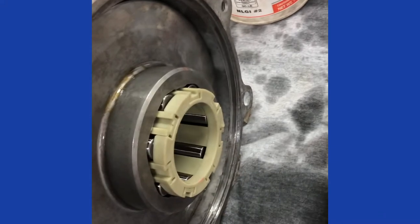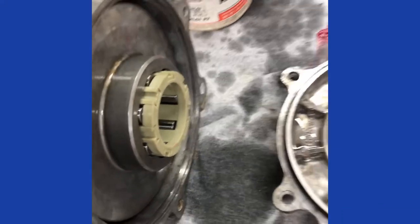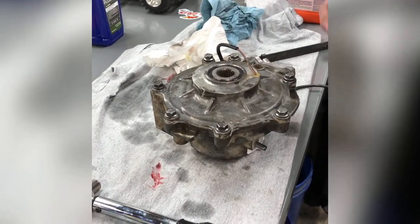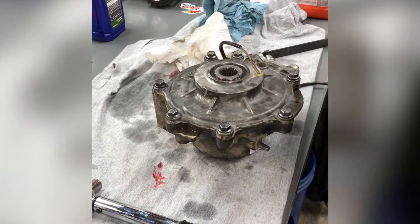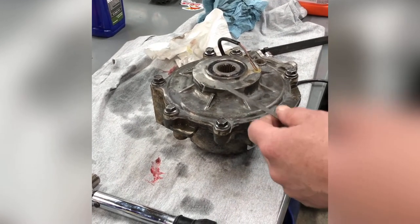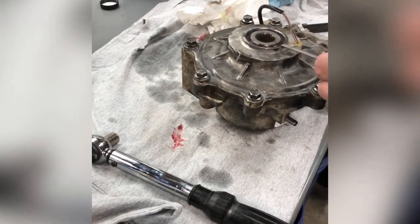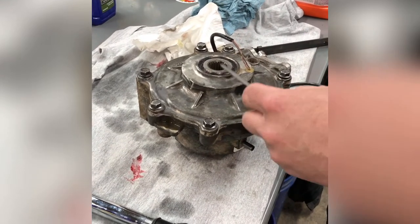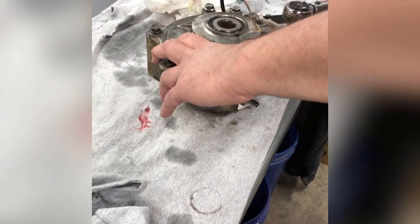They fit in there pretty tight and I don't want to take any chances, so I just pulled the cage out a little bit so I'll be able to see when I'm putting it together — that solves that problem. The good news is Allie's home, so now we have help. I checked these seals with my depth gauge and they were good. One side was up a little bit but we managed to push it down. Now the lips of the seal — both inner and outer — aren't riding on the part that was a little grooved out. So we're just going to torque this down: it's 14 foot-pounds, which is 168 inch-pounds.